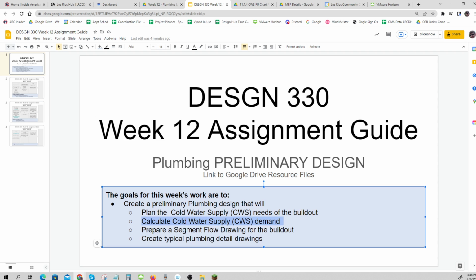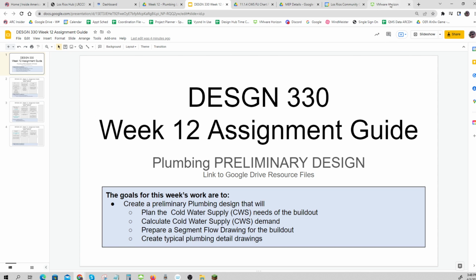And then we're going to make a segment flow drawing, or I call it a fixture plan for this build out. And then, of course, I'm going to have you doing typical plumbing detailed drawings in AutoCAD and putting them into Revit, because that's the daily practice that you need. So there's the overall goal.